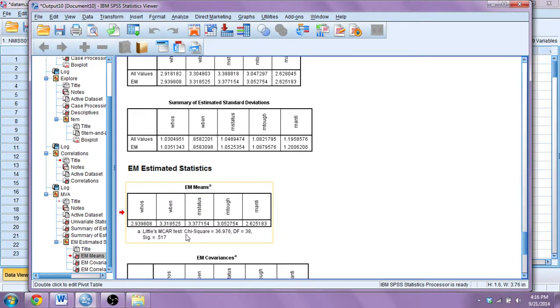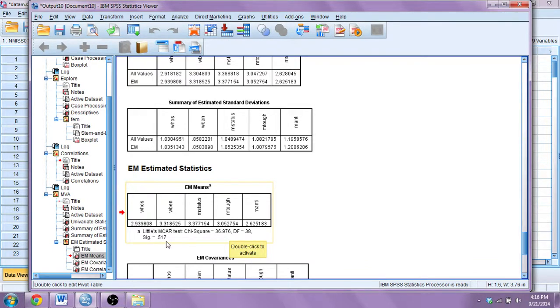So if you can't reject the null, meaning if you got non-significant values, which we did, it suggests that the data probably are missing in a random way, which is a good thing. We want our data to be missing in a random way. We don't want them to be correlated with a particular variable, because that has a lot of implications for our data, and it makes it harder for us to impute data later on, which we'll talk about in lab. But why don't you just copy and paste this in so that I can see that you actually did the EM analysis, and you should be all set for this part.